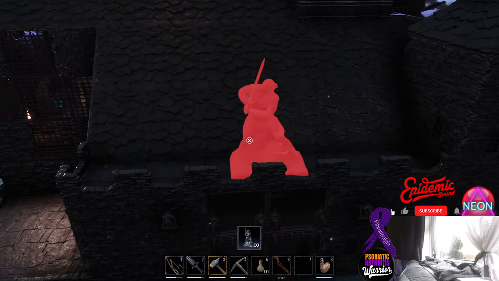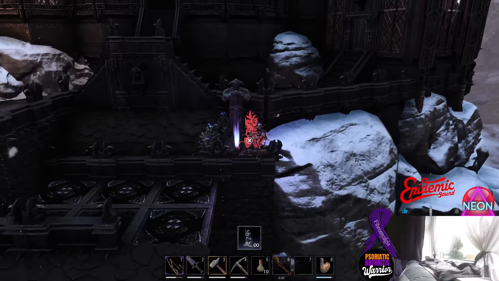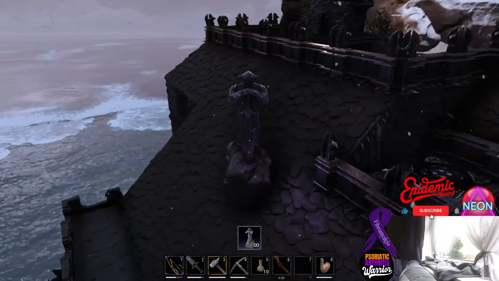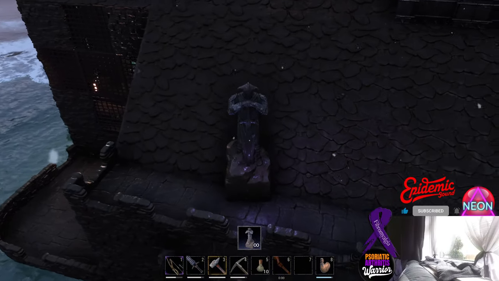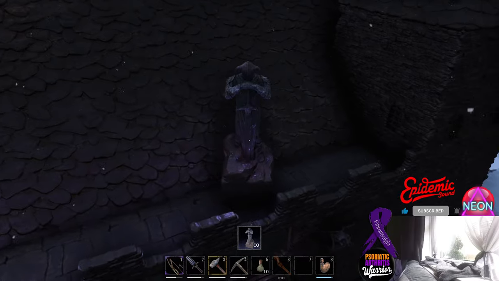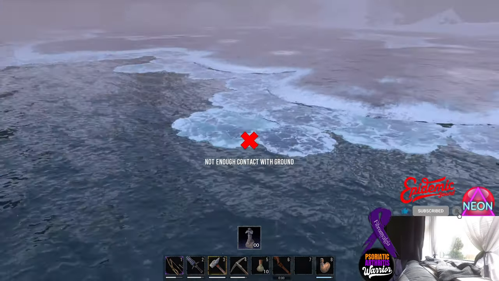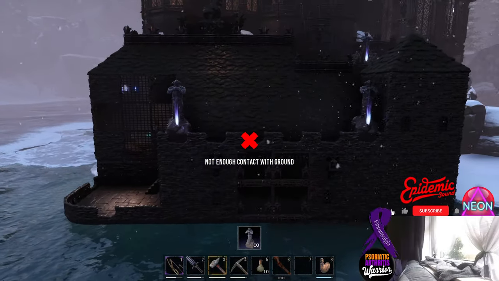Or we could put these on there and change that statue up there. So these could be like guards. Like guarding the tower. You know what I mean? Like that.